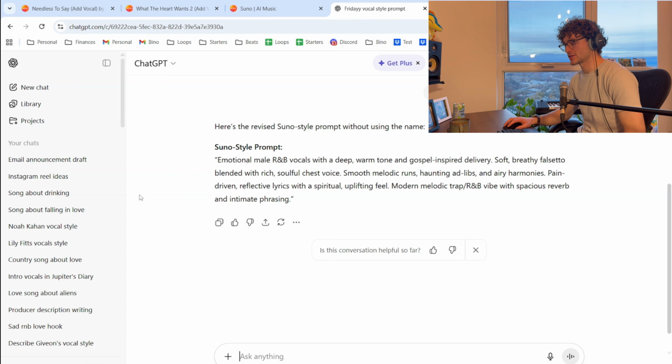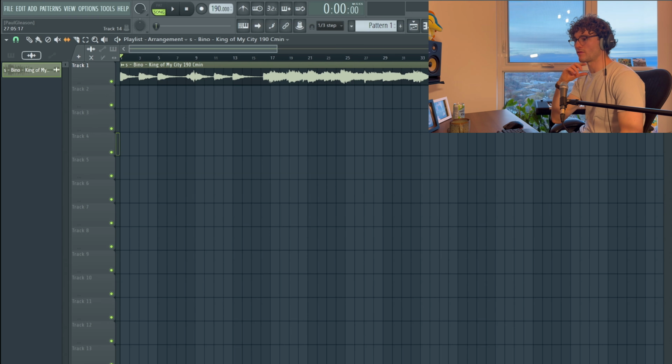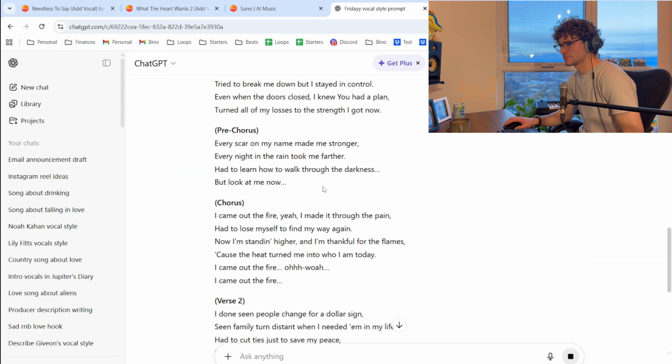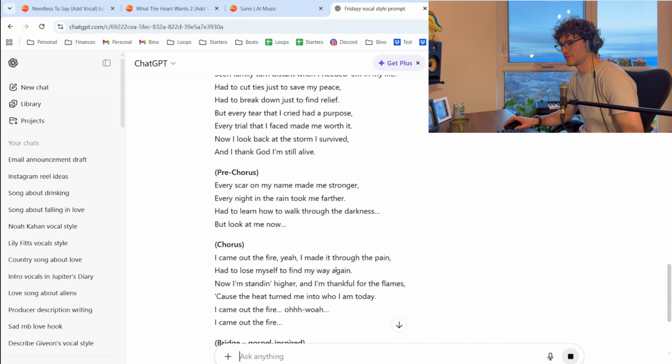Now I need to figure out the lyrics. And a great way to do this is to ask, what kind of emotion am I feeling when I listen to this loop? I don't really think about heartbreak or an emotional love song with this one. I'm thinking something more intense, braggadocious, like been through the struggle type of thing. So I'm going to say, write me a Friday song about overcoming struggles in life, coming out on top. Yeah, honestly, that's crazy. I'm not going to read every lyric, but this is good.